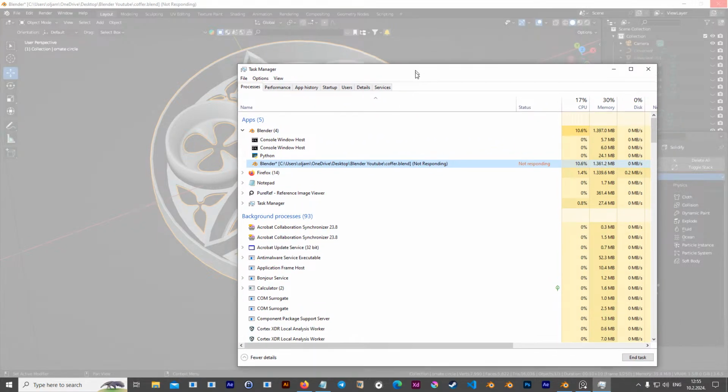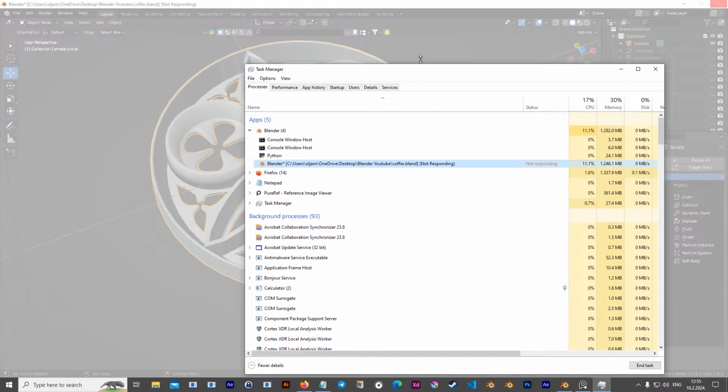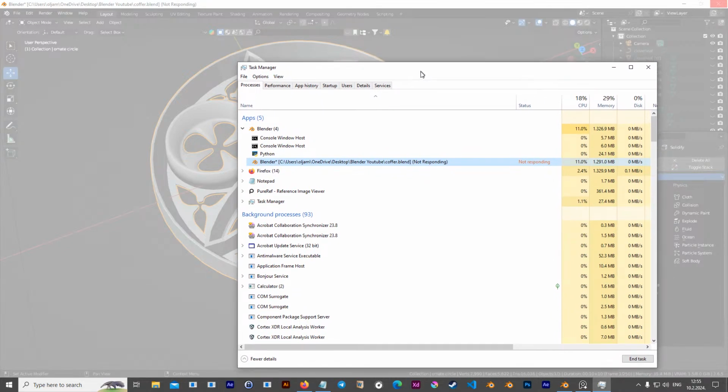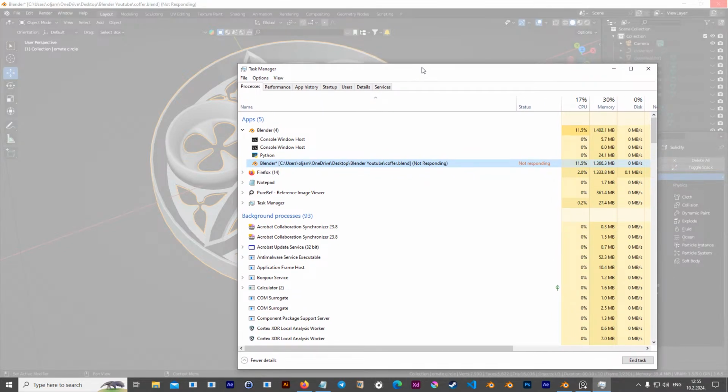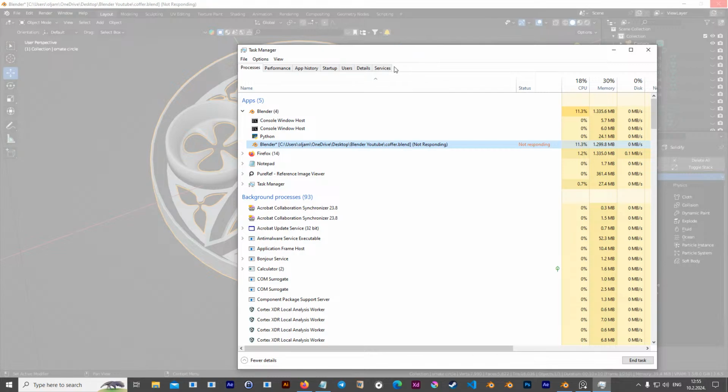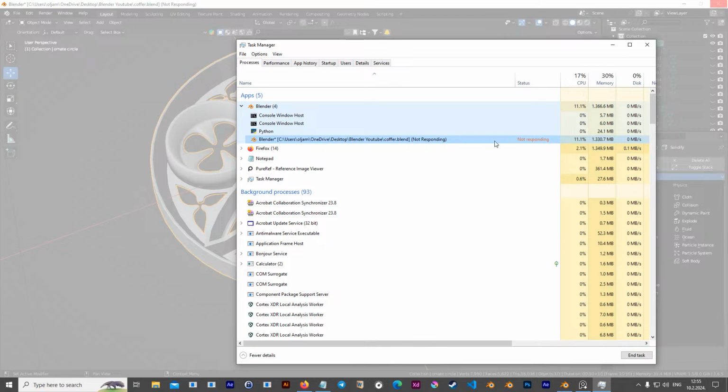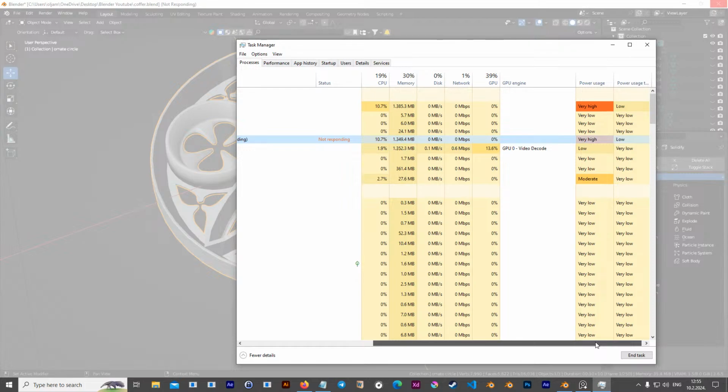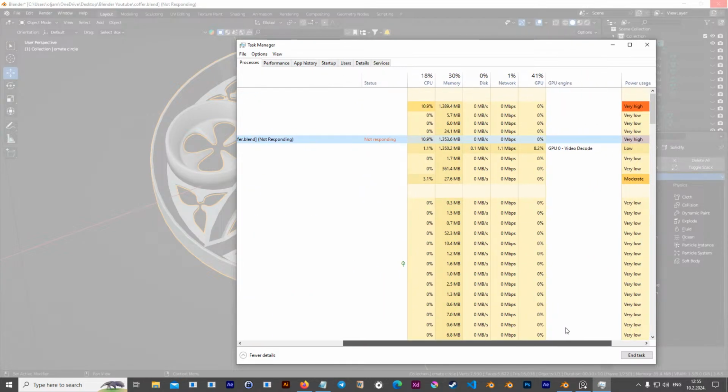Blender is robust software. This is mostly due to Windows, some Windows thing. Sorry. Blender is robust software. It often goes into not responding mode and goes right back.